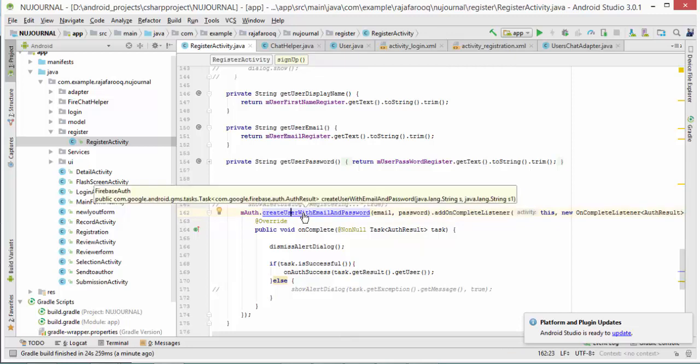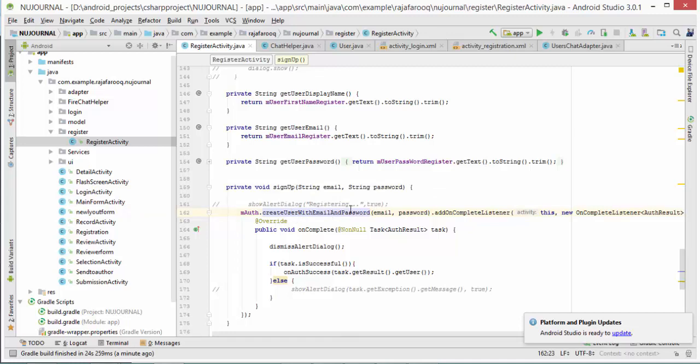You can see in Firebase authentication this task is going on, and this is the method present in Firebase authentication. It passes the email and password and adds an on complete listener. It just adds the new user, and it dismisses the alert dialog when the task is complete.